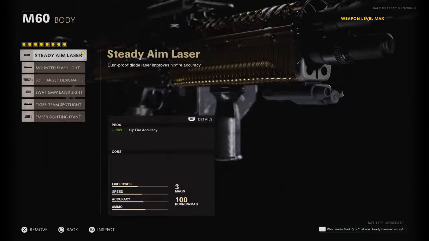For the body, I just went with a steady aim laser. It just increases your hip fire accuracy, which LMGs for some reason have great hip fire accuracy anyways. But if you could bump that up a little bit more, why not? And I mean, you have an extra attachment if you're using the perk or the wild card that I'm using, so you can throw whatever you want on there, but I just go with this one.